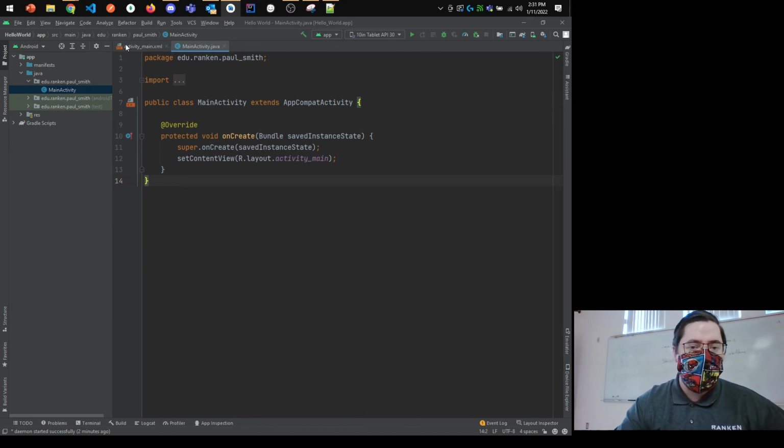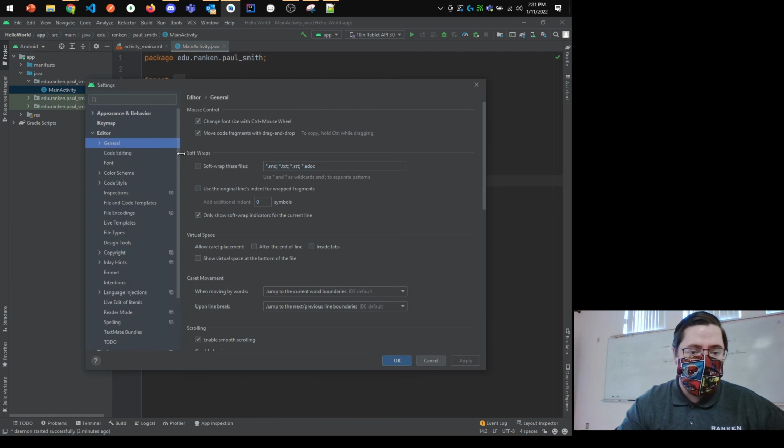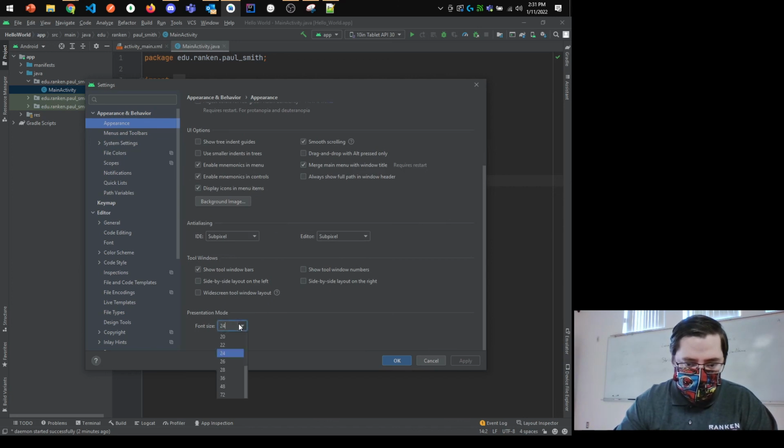I usually find that I've got to do a little bit more because the UI itself is pretty small. So appearance. Did that change it?